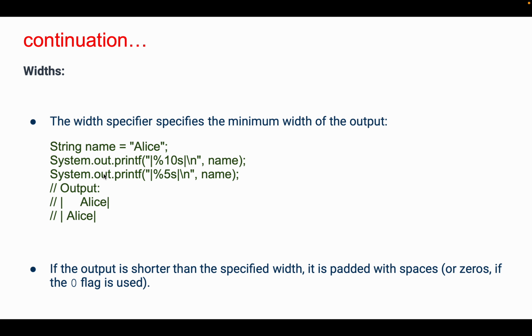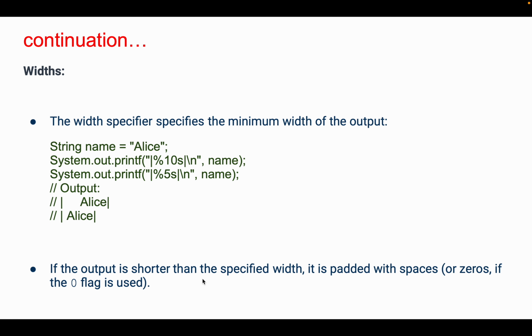Okay. Another example, now we are reducing it to 5, that is %5s. So now it has the width of 5 only, and since the characters are also 5, we do not have any white space either to the left or right of it. So it specifies how much width it has to occupy in the output console.